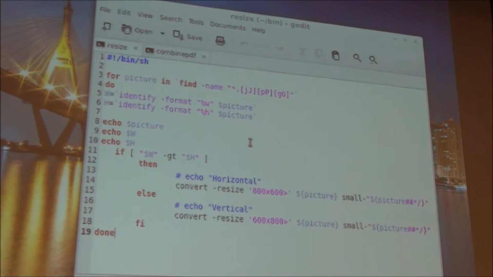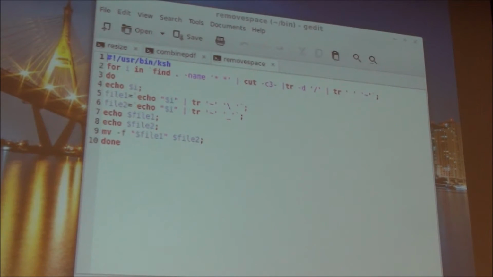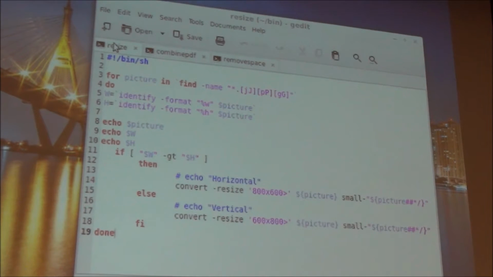Now I had issues where some of the pictures that were sent to me had spaces in them. So I put together another script that strips out the spaces. Couldn't you have just put the quotes on the picture name, before the S in small, and it should have been okay? Yeah, but it sucks to have spaces in file names when you're trying to manipulate them. Well, you're talking about right here in the script. Even that would support spaces in the file name.